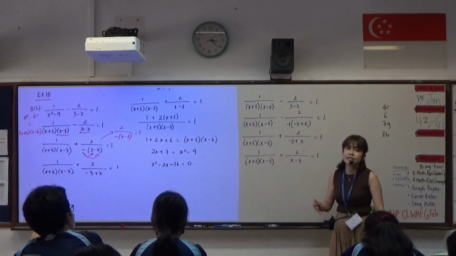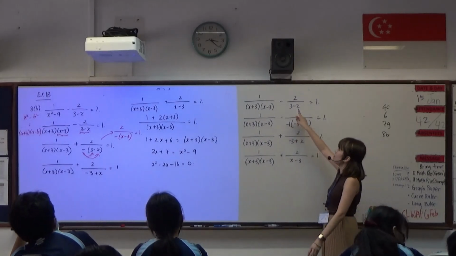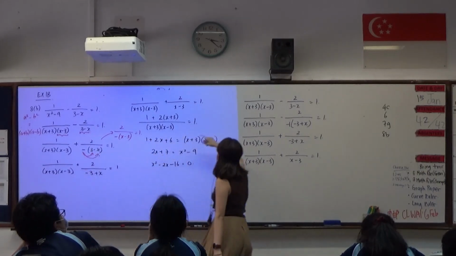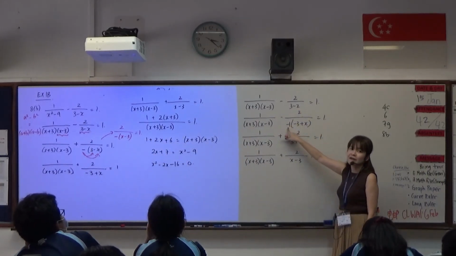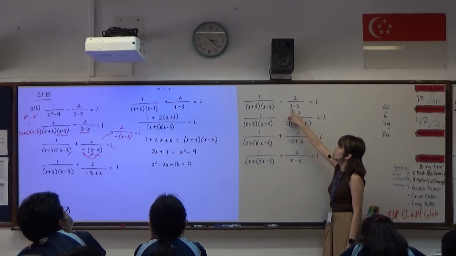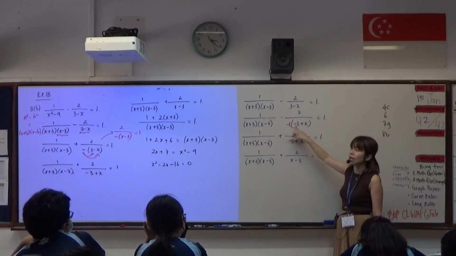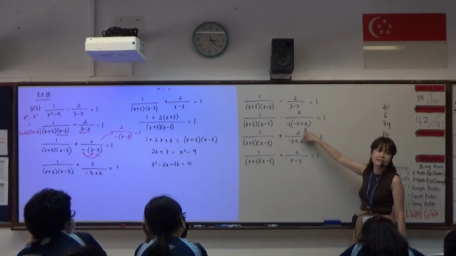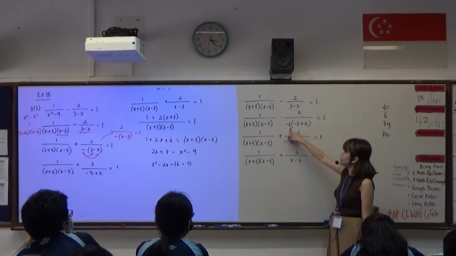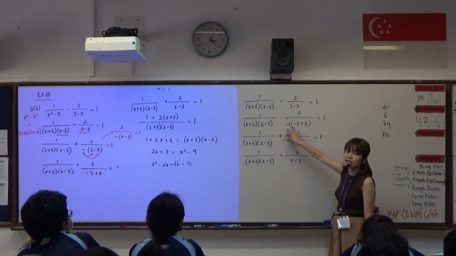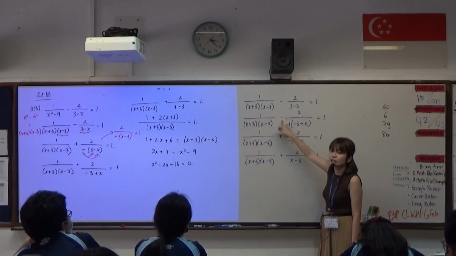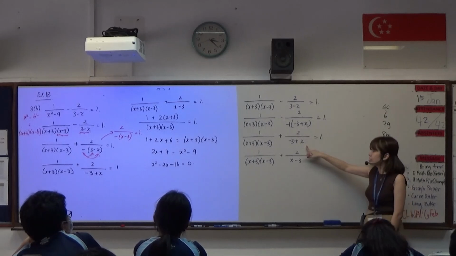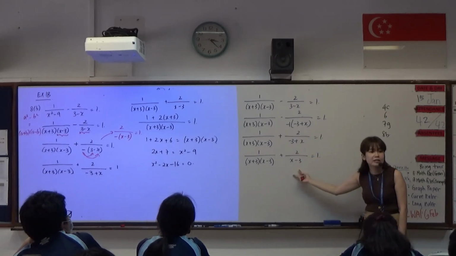And now some of you are considering it by factorization, whereby, given this over here, same statement as this one, then 3 minus x, you want to factorize out the -1. Positive 3, factorize out -1, you get a -3 here. Negative x, factorize out -1, you get a positive x. So I factorize out -1. Then after that, this -1 goes where? It goes up, negative becomes positive. And then we get -3 plus x, which is the same as x minus 3.